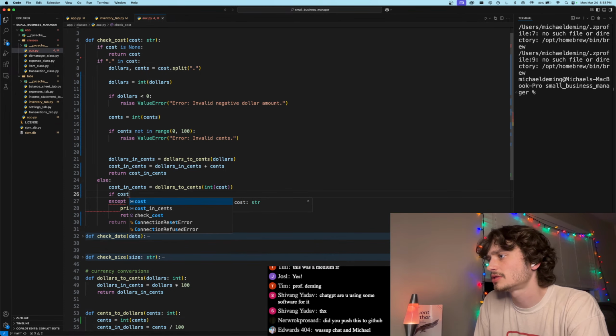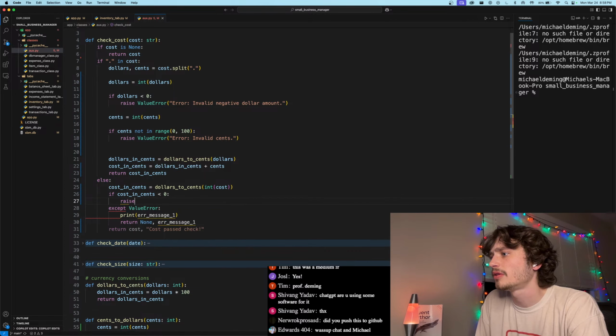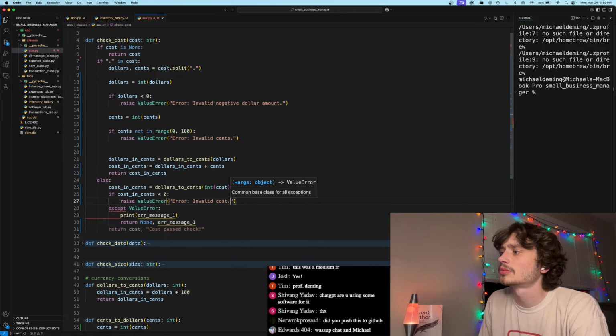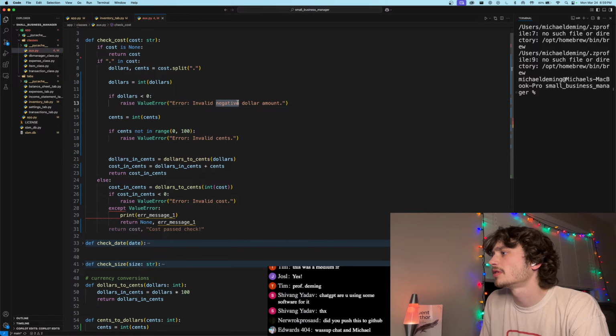Say if cost in cents is less than 0, raise value error: invalid cost, valid dollar amount.